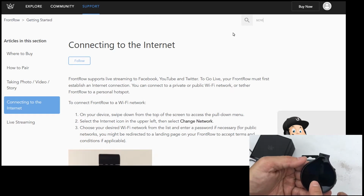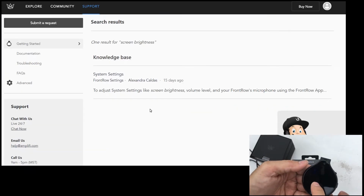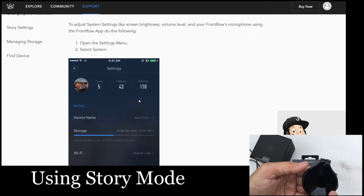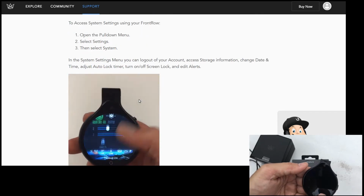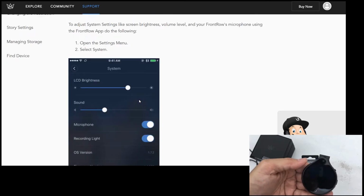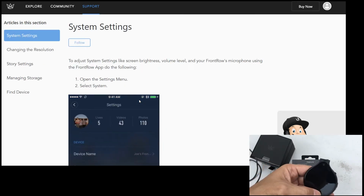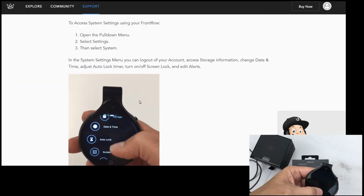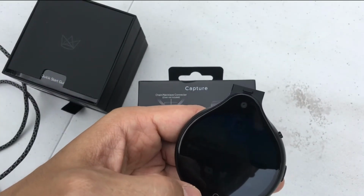They claim that it has about 10 hours worth of battery life, but in my use outside, after about 2 hours of walking around, I was at less than 50%. It could be because I was trying to use the 4K, recording in maximum quality, and that's what was causing the battery life to drop so quickly. So that part is a little bit disappointing. I wouldn't expect 10 hours right off the bat out of the unit. It's got a story mode, and that's something I want to try to show here, but I can't quite get this to be bright enough to show you outdoors.